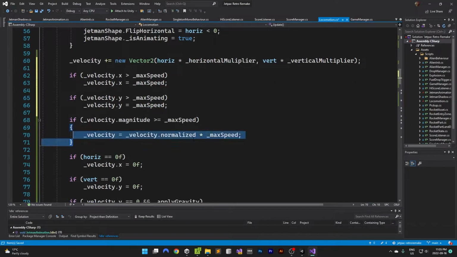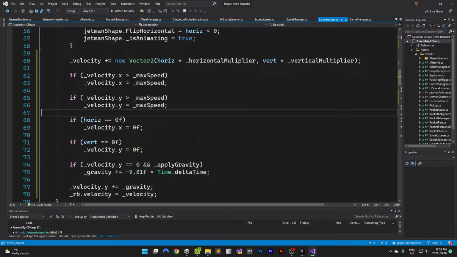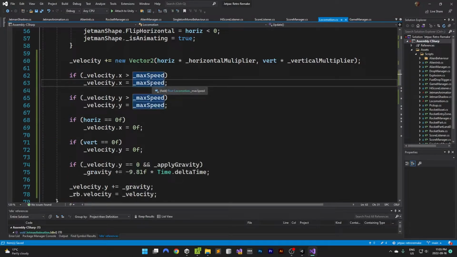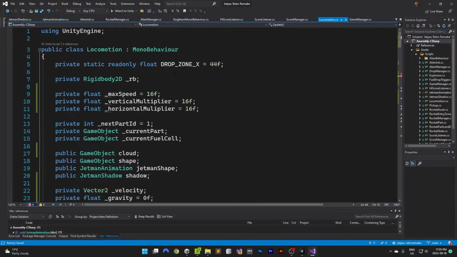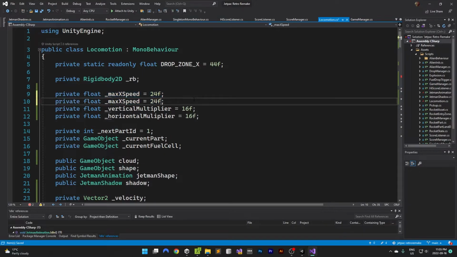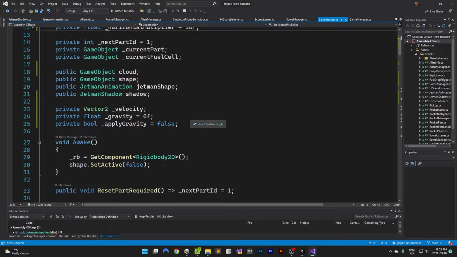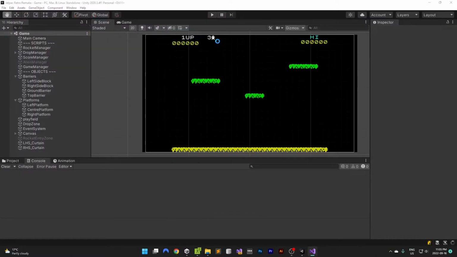And then get rid of this. And then let's have that as x speed and y speed, so we can go faster vertically than we can horizontally. So max x speed, let's make that 24. And our max y speed, what if we make that 48? Which is probably too high, but we'll see.